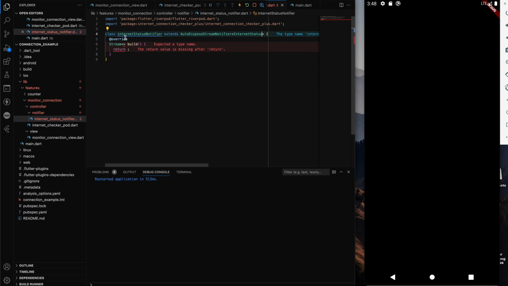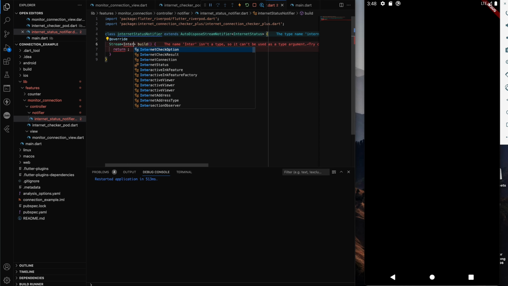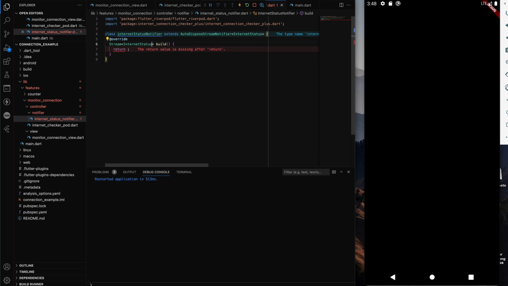So in the stream also it will return the internet status. Before doing this, we need to return something in the initial. The build method is the initial value you want.